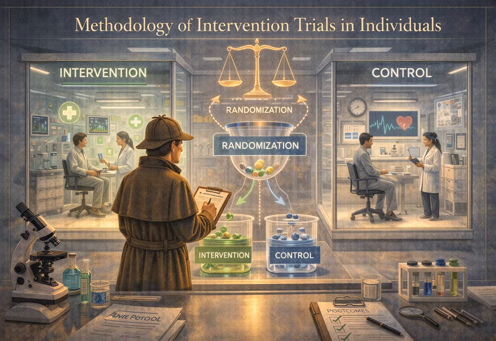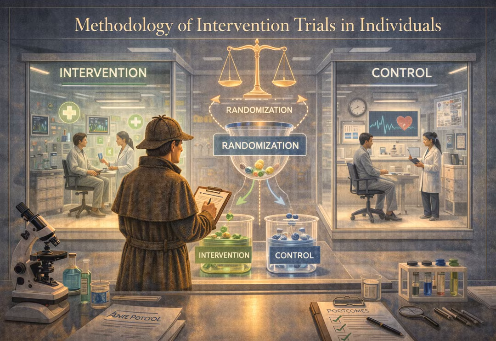Exactly. To maintain allocation concealment with blocked randomization, the statisticians will randomly vary the block sizes. One block might be 4, the next might be 6, the next might be 8. The investigator never knows the pattern, so they can never predict the next assignment. In the old days, this was done with sequentially numbered, opaque, sealed envelopes. You couldn't hold it up to the light to see what was inside. Today, it's almost entirely handled by centralized, automated computer systems.